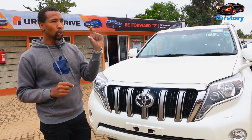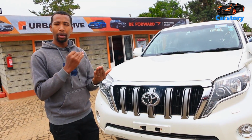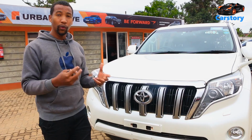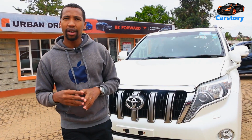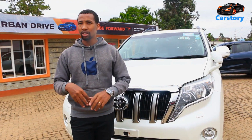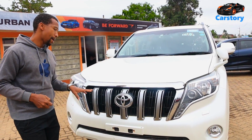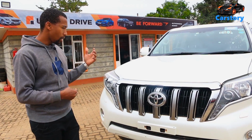So there is a drop of 200 cc on this car, which reduces the pickup of the car in a matter of seconds, the time the car is supposed to hit 100 kilometers per hour, but it comes with a better fuel economy, yeah, and that is the best part of this car, because of course the car manufacturers are trying to reduce the emissions. That's why we are having nowadays electric cars, and that is where the world is moving. We either go low on gasoline or go completely on electric. So that was the case here. Of course, it came with several other improvements that we'll be able to see as we proceed.